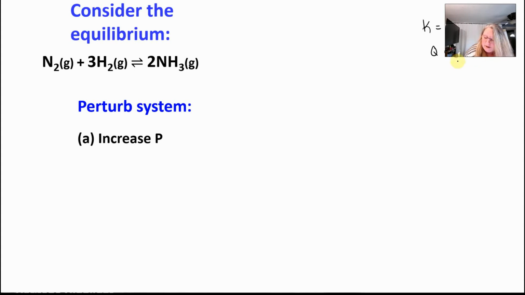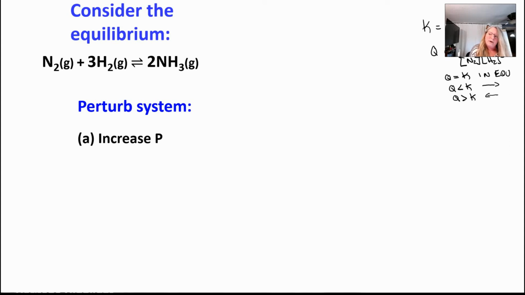I was talking and not writing. Q can be at any time in the reaction, and then we discussed what the value of Q can mean for a reaction itself. If Q equals K, we're in equilibrium. If Q is less than K, we haven't gotten to equilibrium yet, so the reaction is going to go towards the right. If Q is greater than K, that means I have more product than reactant, so my reaction is going to shift to the left. And we use that in talking about the change of concentrations and where heat's going to go.